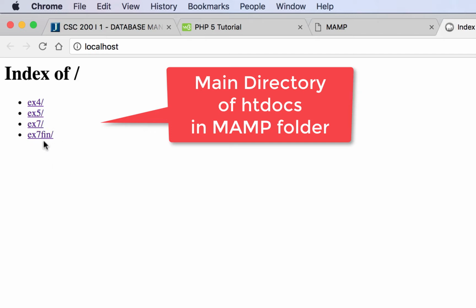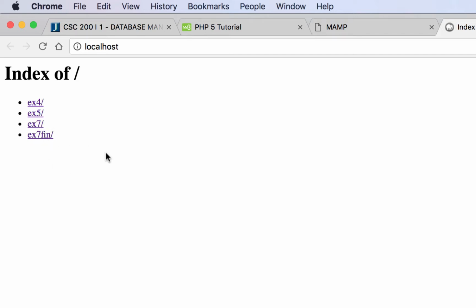So I have EX7. I have EX7 finished because I have one that I had worked on previously. And if I need a hint or I forget something or something's not working, I do have a backup that I can go and look at in case I get stuck. But hopefully we won't have to do that. But we may want to as a reference. And this is EX7, what I have right now.